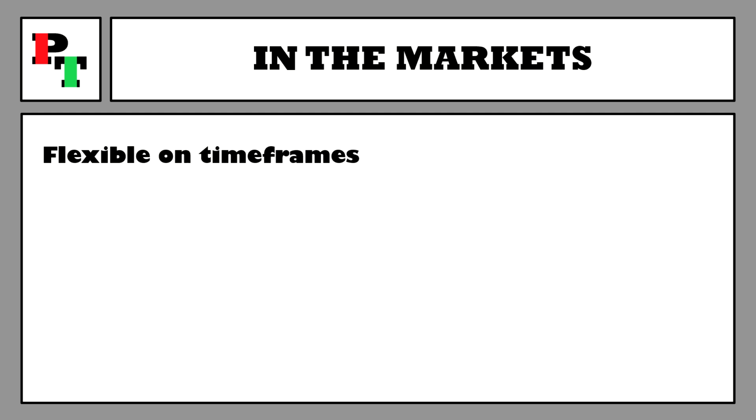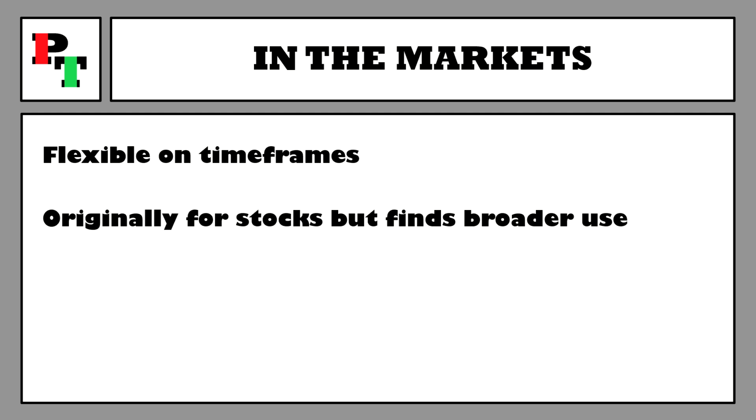Originally, Chaikin did design the indicator for stocks, but it's certainly found broader use since its inception and is now used in a variety of assets such as forex, commodities, etc. Take your pick there. It'll certainly give you a reading whether it's any good or not. Now, that can be a bit of a lottery.